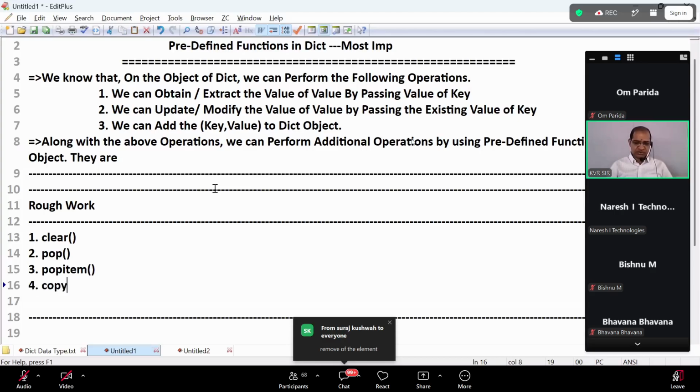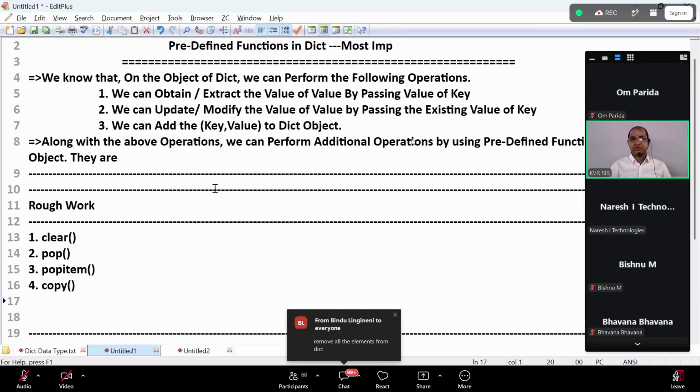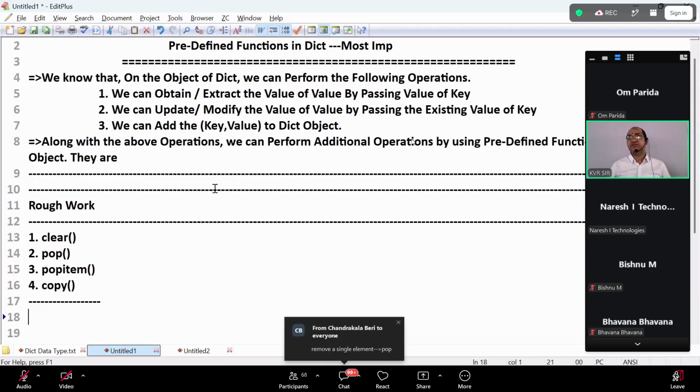Next, the fourth is called what? Copy. That also you know. Wherever copy is coming, that is called what? Copy. Very good. How many types of copy techniques? What are those? Shallow copy. Good. Nice. Keep it up. So number five, I'm going to take get. Get function. Something new functions for you.